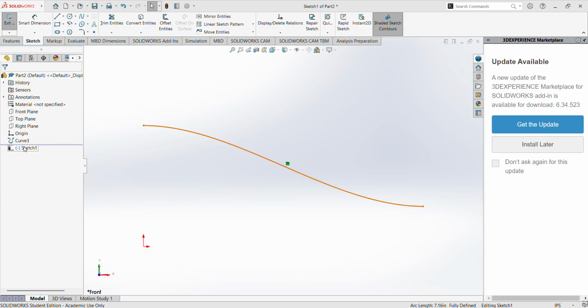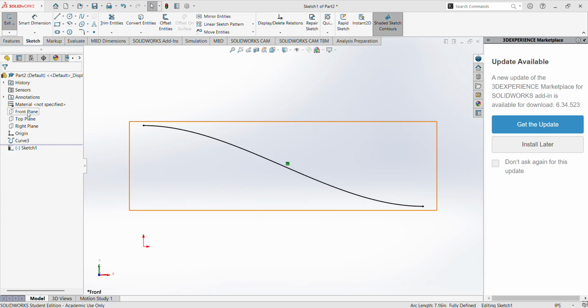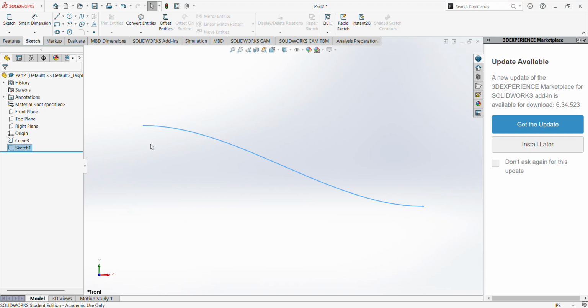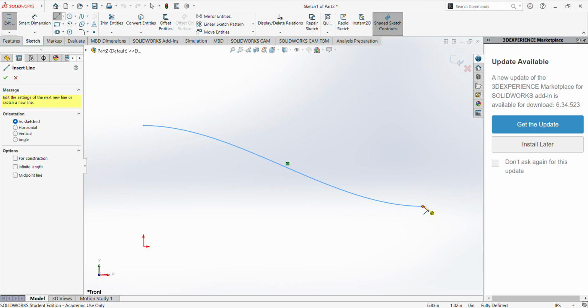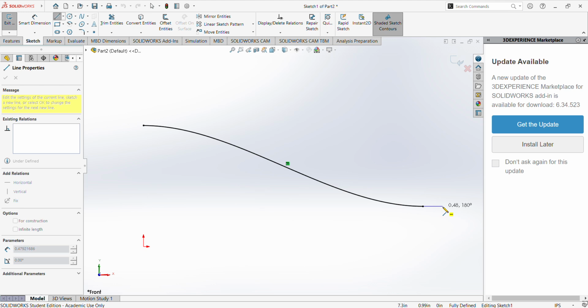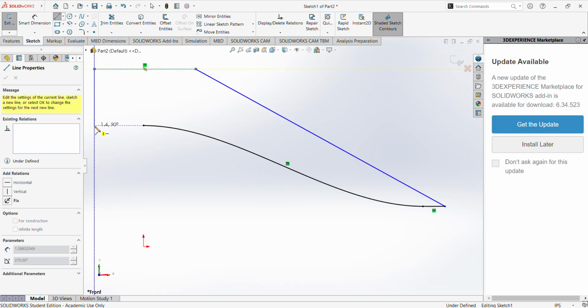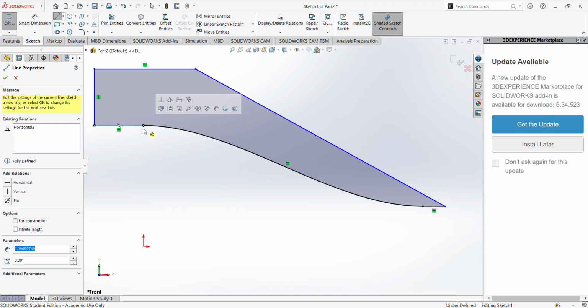So now it will be the sketching, and all right, let's try and replicate that. It's like this, like this. Okay, so I think this is good now.